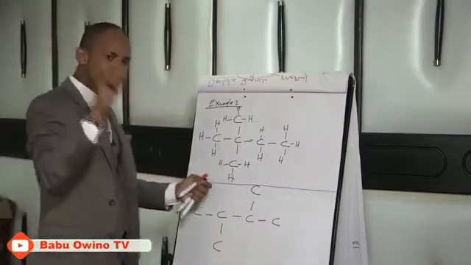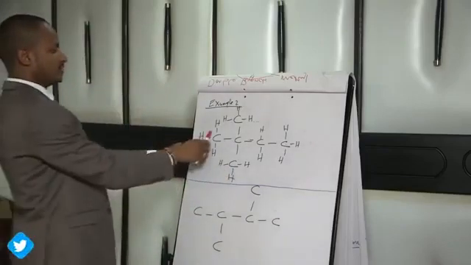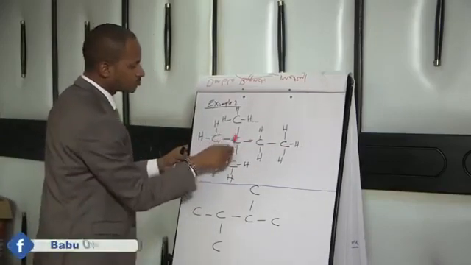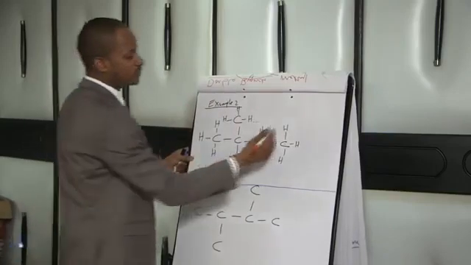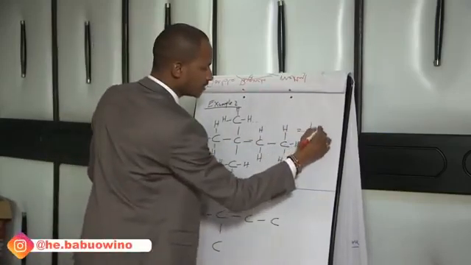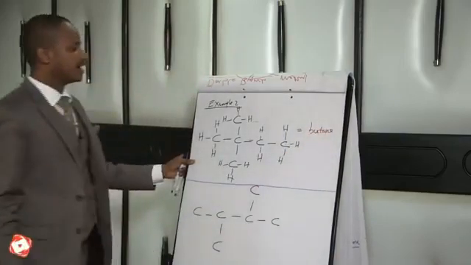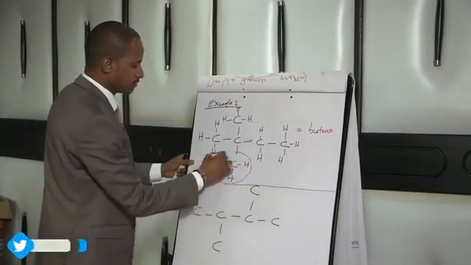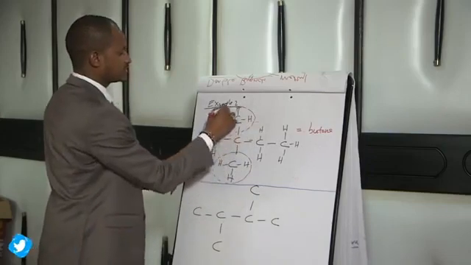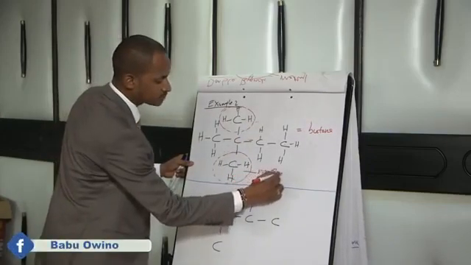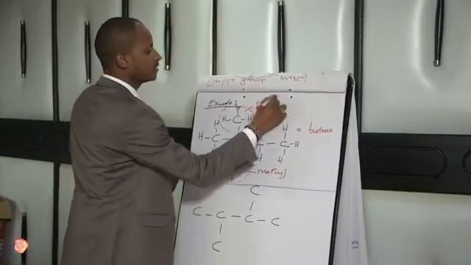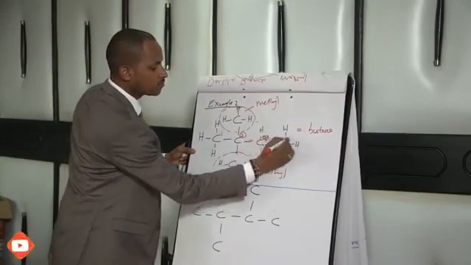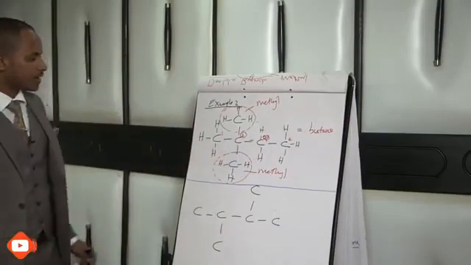Number one, identify the longest continuous carbon chain. When we start from here, we have 1, 2, 3, 4, or 1, 2, 3, or 1, 2, 3. So the longest continuous chain has 4 carbon atoms, therefore it makes it butane. Then anything else which is not along the longest continuous chain is called a branch. So we have 2 branches. This is a methyl branch, as we have explained earlier, and this is a methyl branch. Then identify on which carbon atom the branch occurs. It is on the second carbon atom.